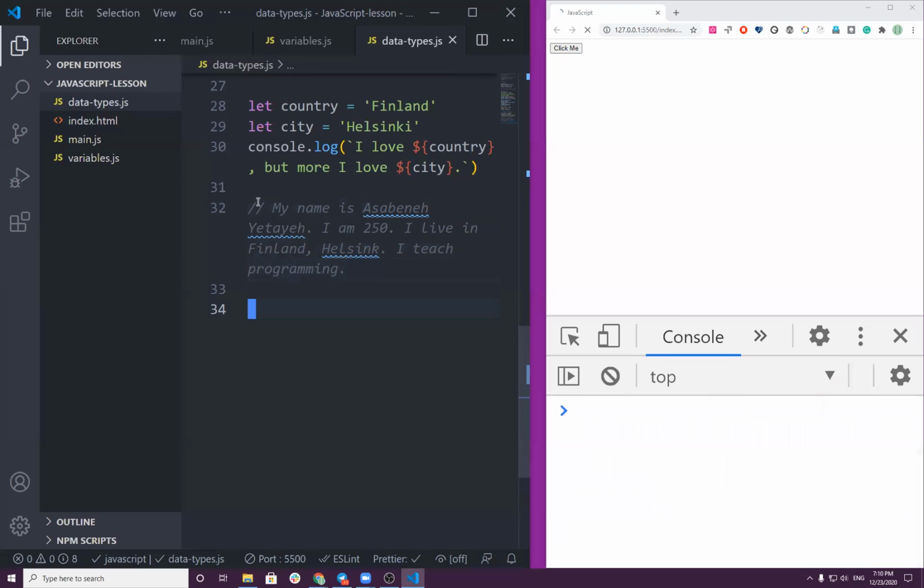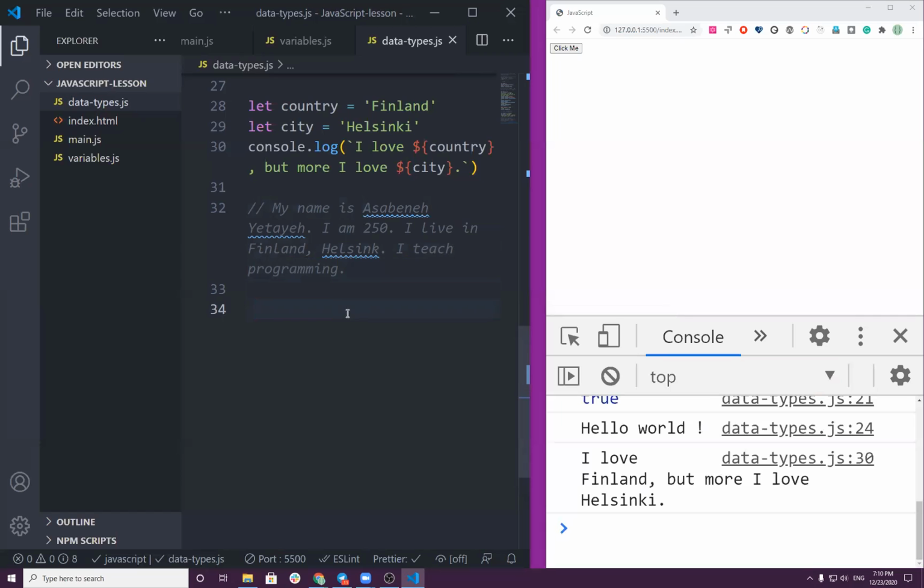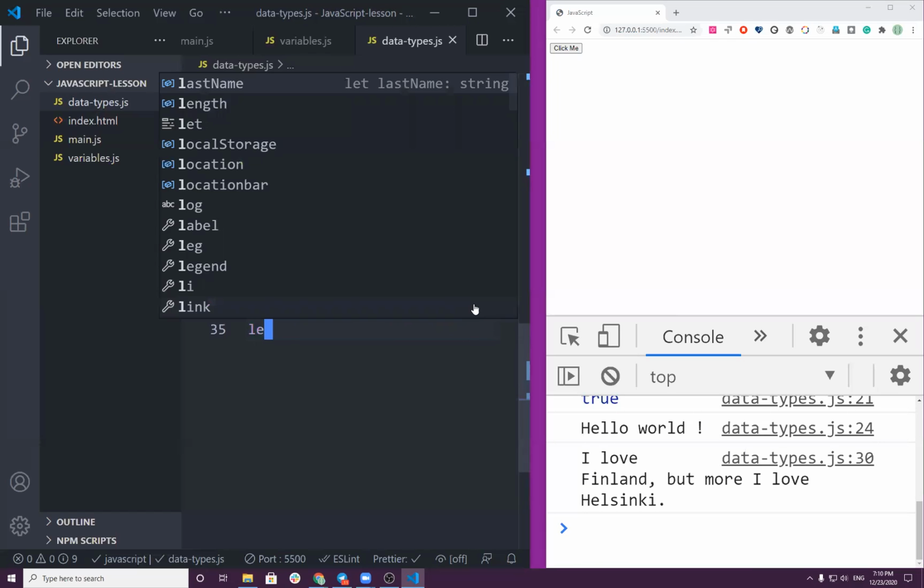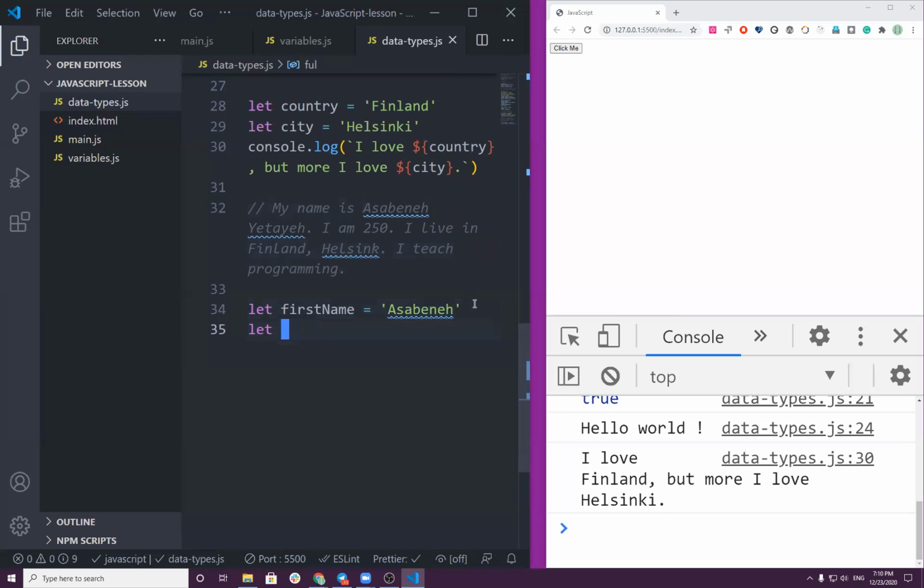So now the variables should be, for instance, let first name, Asabeneh. Yeah, because it's better if we do it together. Then last name, and age. As you can see, there is age.